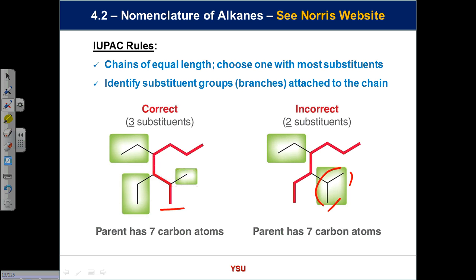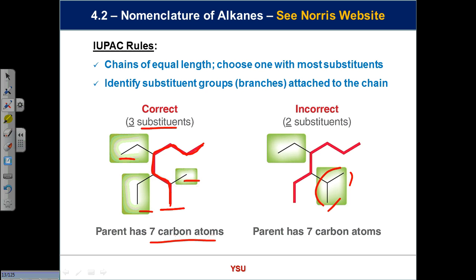And you can imagine how complicated that would get. You have a long chain which has things sticking off of it. Those branches become branches become branches. That's going to be more complicated than necessary. But if you go to this idea of keeping the substituents, 3 instead of 2, you get some very simple substituents. This will be a methyl, this will be an ethyl, this will be an ethyl. That's much easier to come up with and much easier to write down than if you have multiple difficult branch substituents. So just keep this simple. The parent here is 7 carbons. Again, you just have to do that with a pencil or a pen, trace through, and you'll find that 7 carbons is correct there.